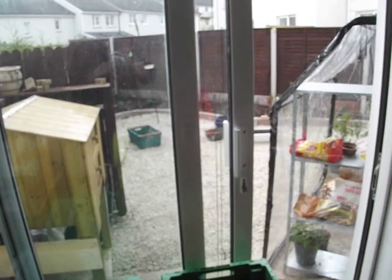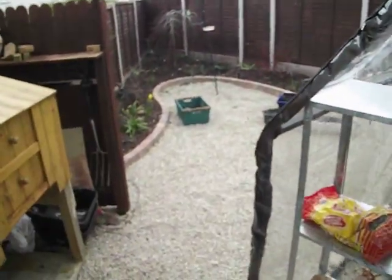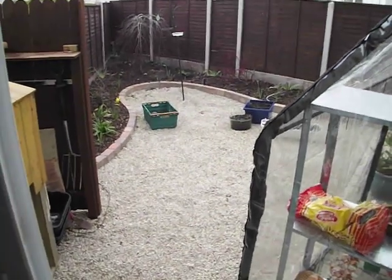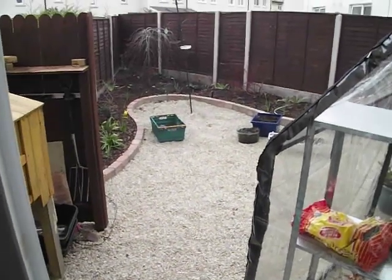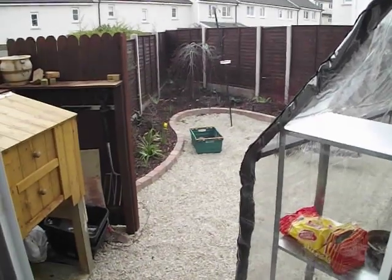Hope that has helped you there. If you want to see what the garden looked like last year, go to the gardener blog, and you'll see how it's changed. And all of that is due to vermicompost. Okay, just for now.